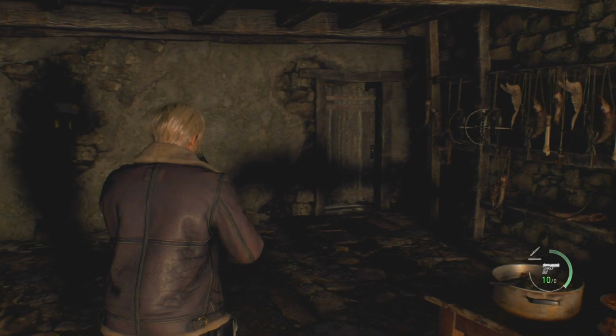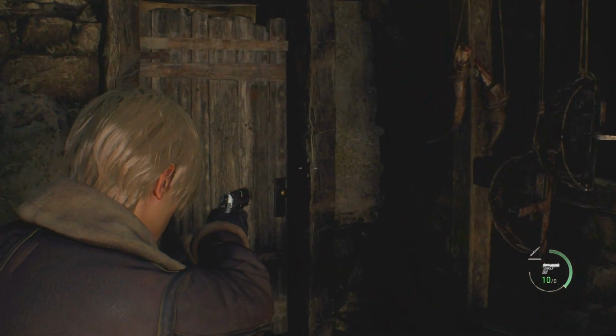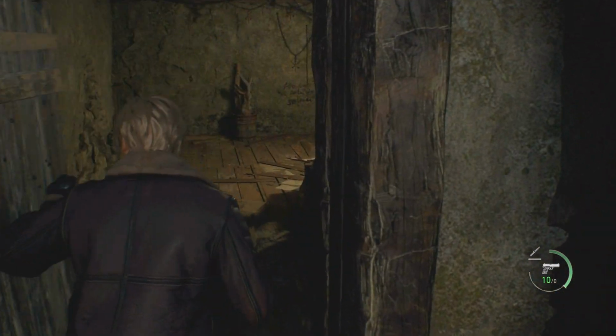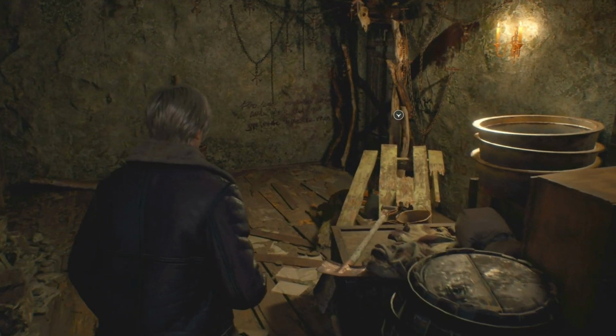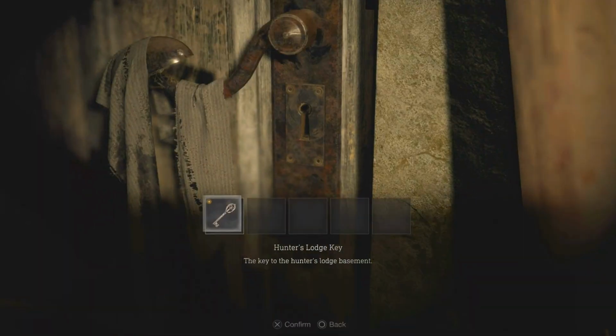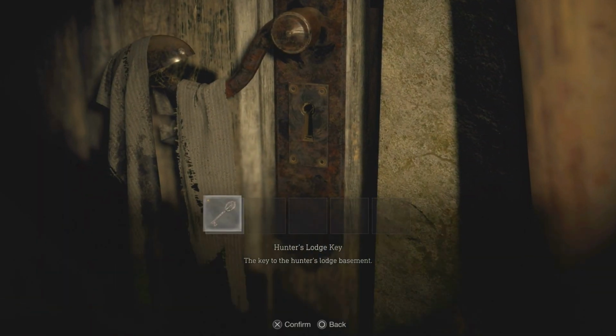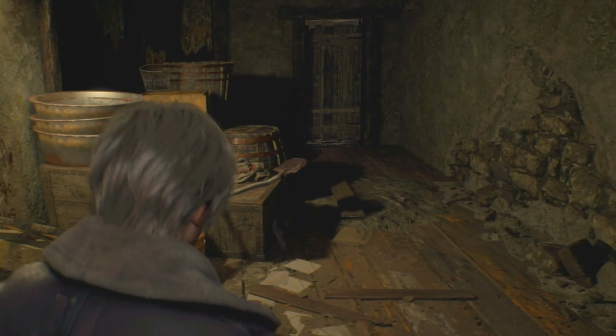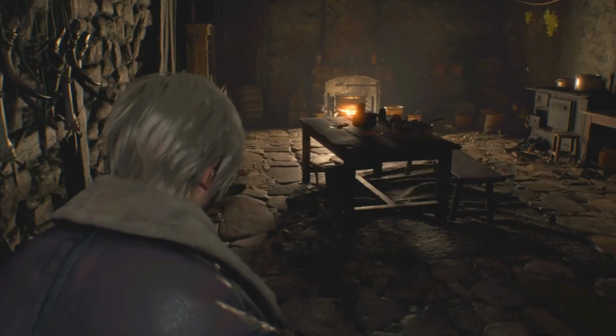Well, we can now draw a weapon. Ah, right, okay. So what was in the other door then, if that's the case? Or was there another door?